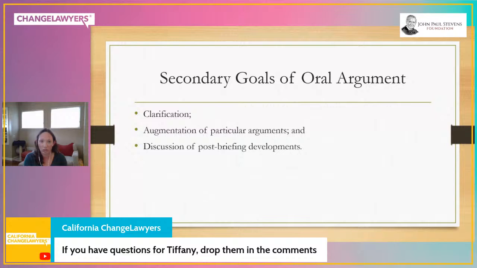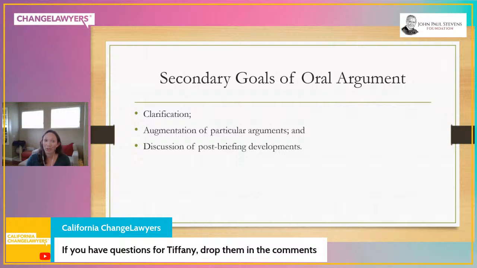Now, ideally, you should have a system in place where you're keeping up with new developments in the law on your own anyway, whether on a daily basis, a weekly basis, hopefully some sort of regular interval, you're checking the advance sheets, just keeping up with the developments of law in your state. And when you see a case that comes out that might be relevant to an issue involved in one of your cases, you should try to bring that to the court's attention as soon as possible.